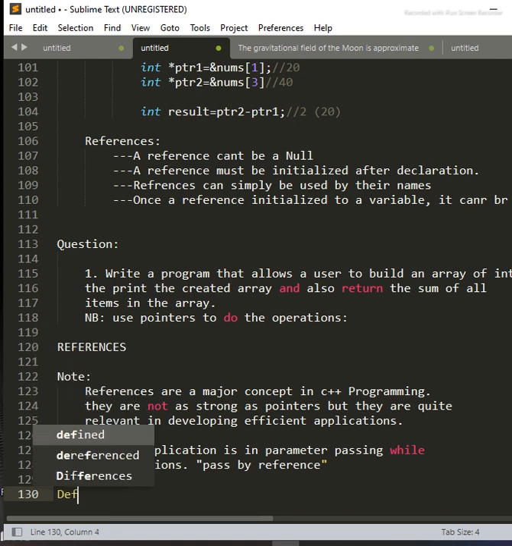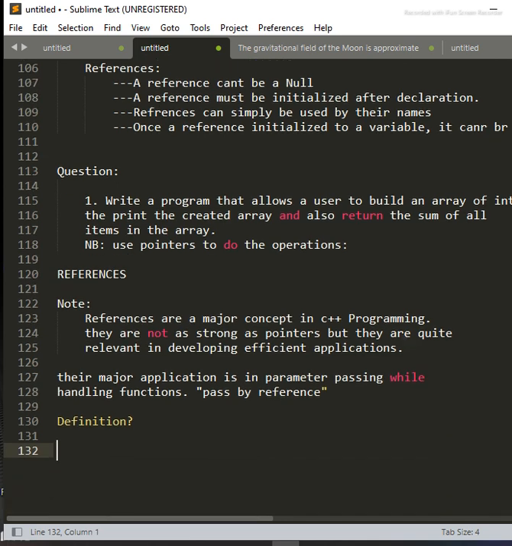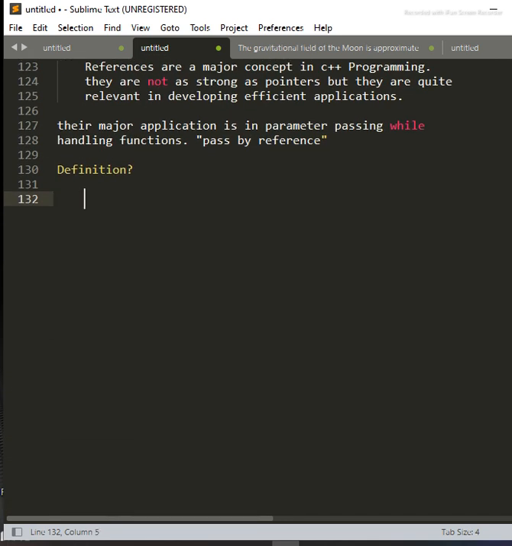Once again, if someone asked you what is a reference, I know we talked about this earlier, but there is no problem in repeating. A reference is an alias.